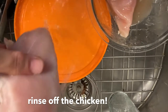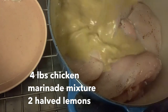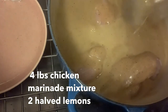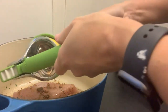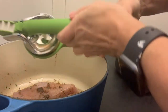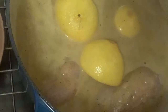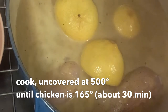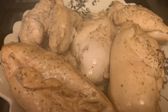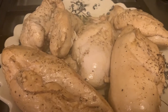I've taken my chicken out of the brine and rinsed off all that salty water. I put them into my Dutch oven, add the marinade, and two halved lemons that I've squeezed the juice from. This goes into my preheated 500-degree oven for about 30 minutes. I use a thermometer to make sure the thickest piece of chicken's temp reads 165.